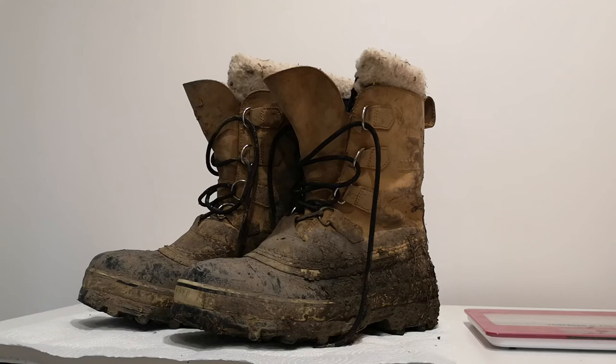I think a lot of people, especially fishermen, rate Baffin Trappers, they're called. I think they're about £140. But I wouldn't spend that much just for a fishing boot, because I walk my dogs and everything, and I don't know if the Trappers are up to that, like every day walking 2 or 3 miles. I don't know what the wear would be like, so I stick to wellies, which are meant for that, a make that's been up to that. So yeah, I'll give them away because everyone likes to know how heavy they are.